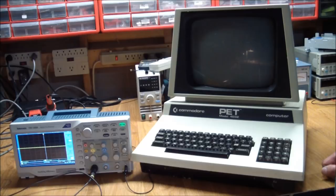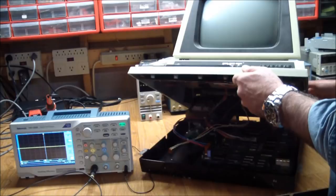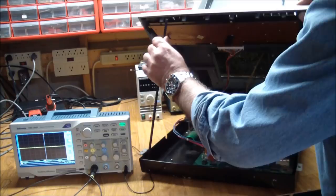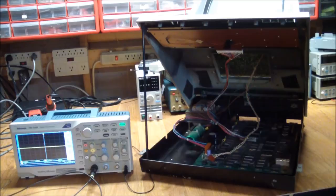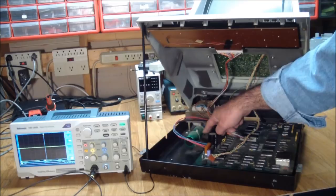So let's see what video, if any, the PET's outputting. And in order to do that, if you remove two screws from under here and here, it kind of folds open like a hood or a truck cab, giving us access to the interior. It has a convenient prop rod right here, and is properly balanced. Quick look at the inside. Here's everything. Transformer, smoothing capacitor for the 5 volts, and regulators and everything is on board here.